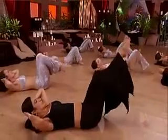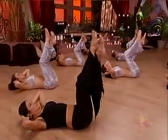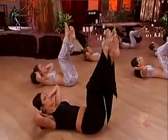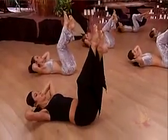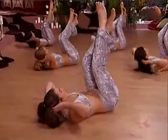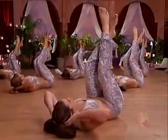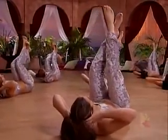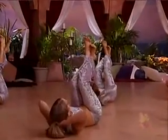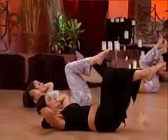Now legs up, cross the ankles and up. Now keep breathing and make sure you're breathing. Exhale. Elbows back, chin up. 8, 7, 6, 5, 4, 3. Now uncross your legs and bring them down parallel with the floor.